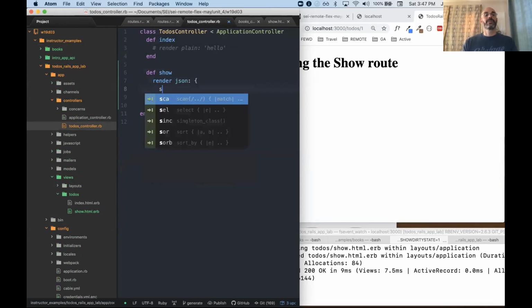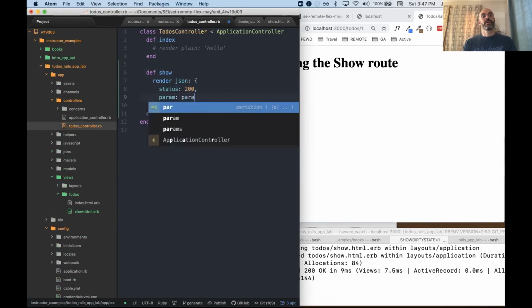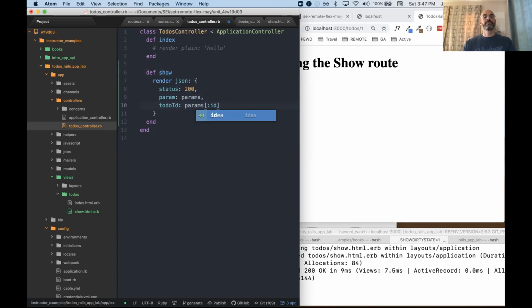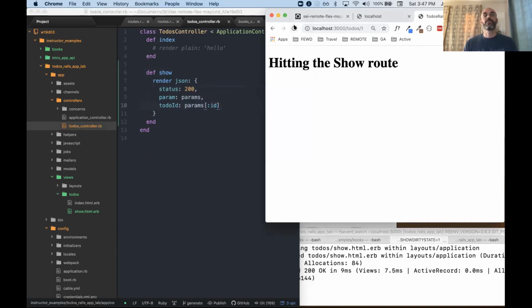I'm going to say, status 200, right? 200 message. I want to say the params object is params object, right? And I want to say the to-do ID is params bracket colon ID. All right, params is a variable, which means I could just send the whole thing. Params has an object, and inside of the object is a key called ID. All right, let's see if this works.